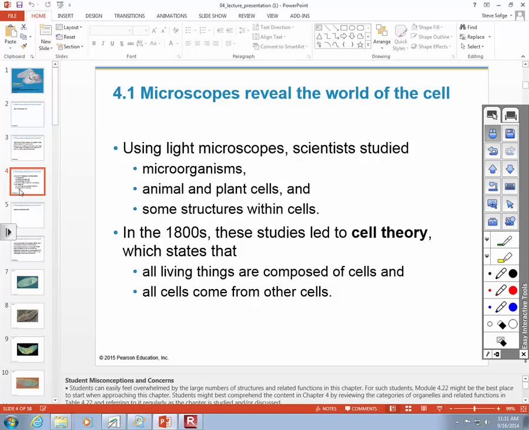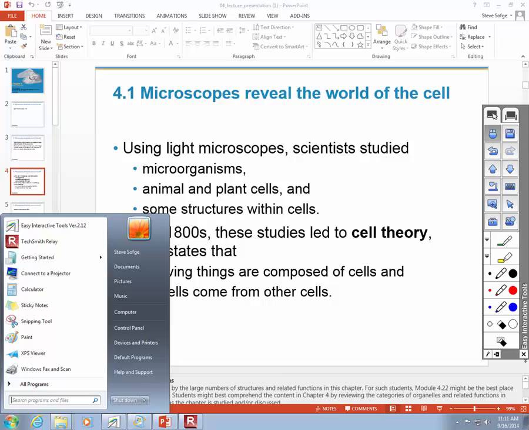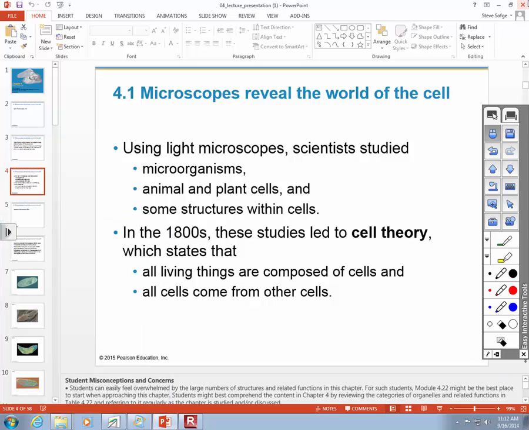We ended up with eventually what we call the cell theory. Now, originally, of course, they didn't have microscopes that they could just order. They had to make their own microscopes. And then in the 1800s, they developed a cell theory. Well, it's pretty simple. One is all living organisms are composed of cells. Sure. What else would they be composed of? Dirt? No. Cells. If it's alive, it's composed of cells.